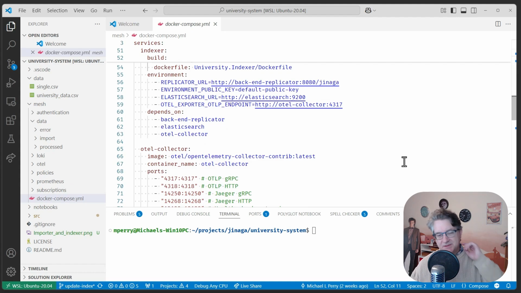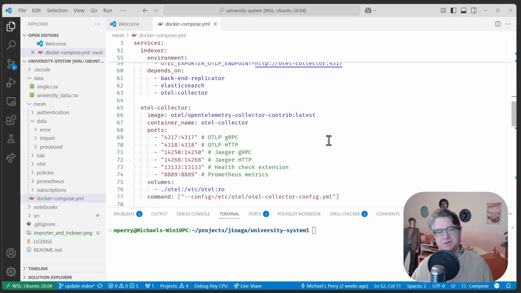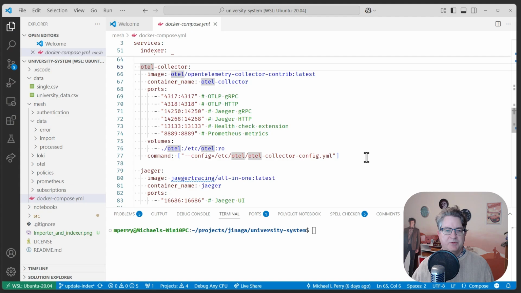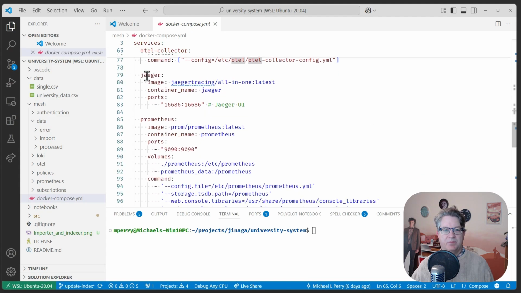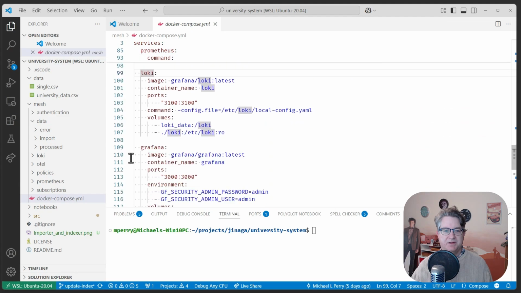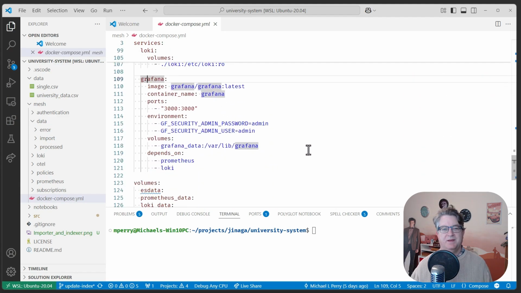And now here you can see that we are bringing in some additional components. We're bringing in the OpenTelemetry collector. And then we're bringing in these crazy named things: Jaeger, Prometheus, Loki, Grafana. What's that all about? Well, those are our observability tools, and they're all using OpenTelemetry in order to show us what's happening inside of our system. So I want to spin this up, and I want to show you OpenTelemetry in action, collecting all of this data for observability.